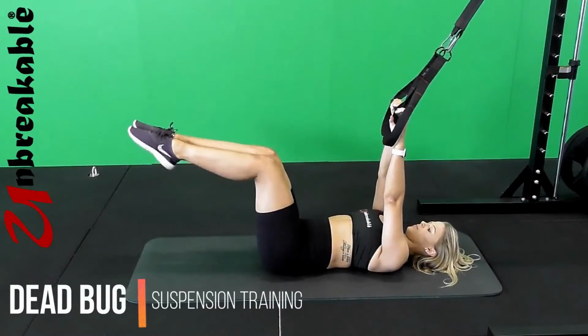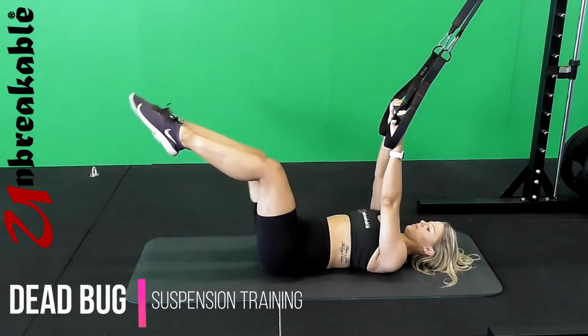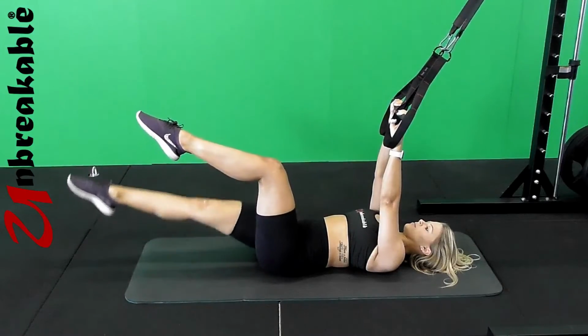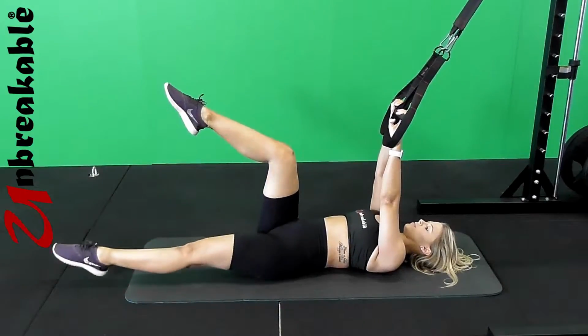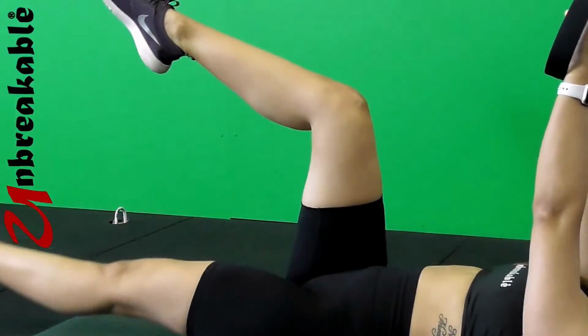Start your dead bug in tabletop with arms vertical and tight cables. Straighten one leg, dropping it into horizontal position but without touching the floor. Return to tabletop and alternate to the opposite leg. Keep your lower back pinned against the floor and do not allow it to arch. Let's work through a steady controlled set of dead bugs.